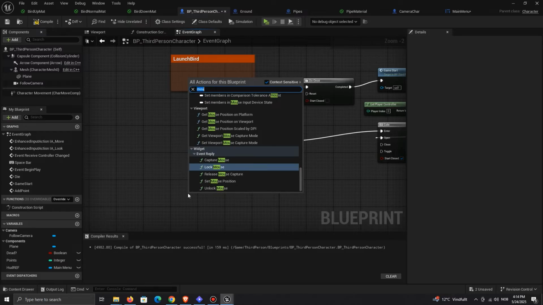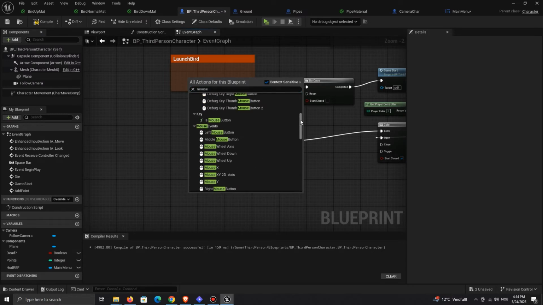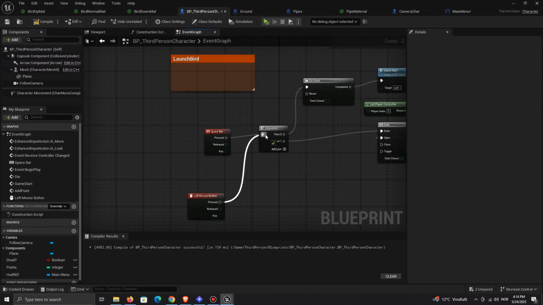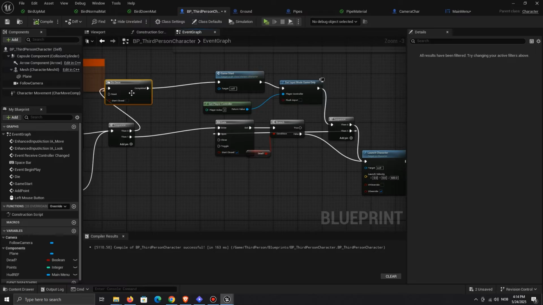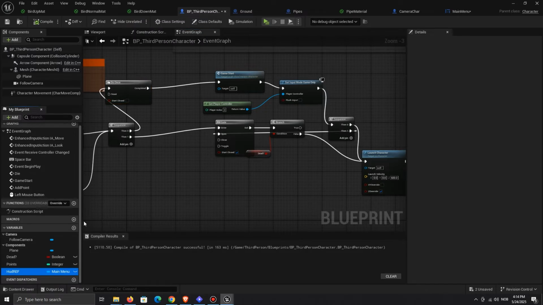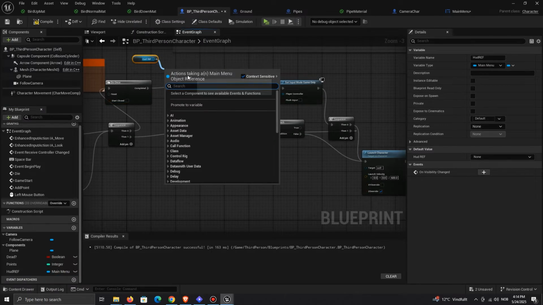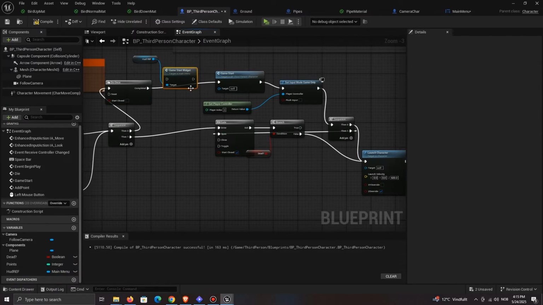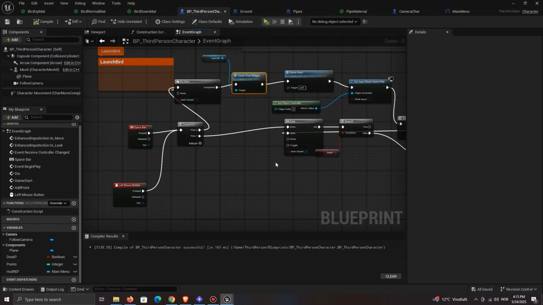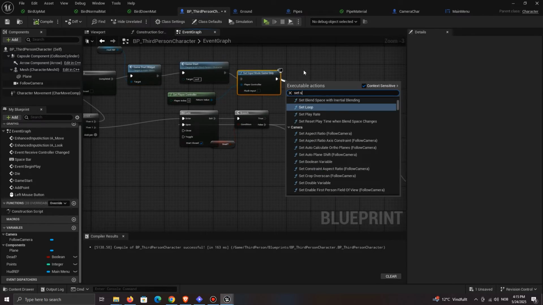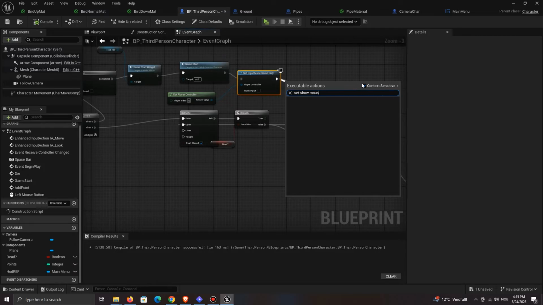If you want to be able to jump with a mouse click, you can connect it like so. Call the event using the main menu widget. I'll also set the mouse cursor to be visible, but it's not required.